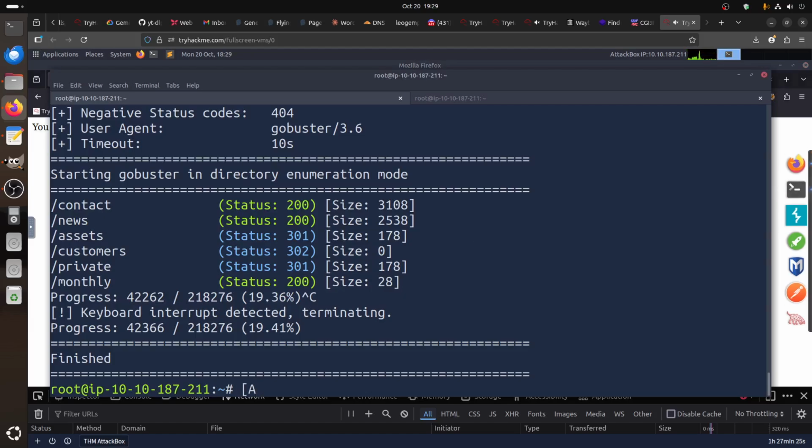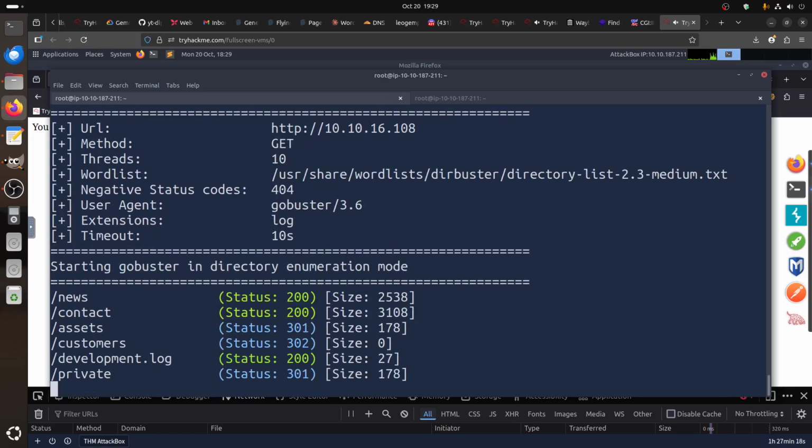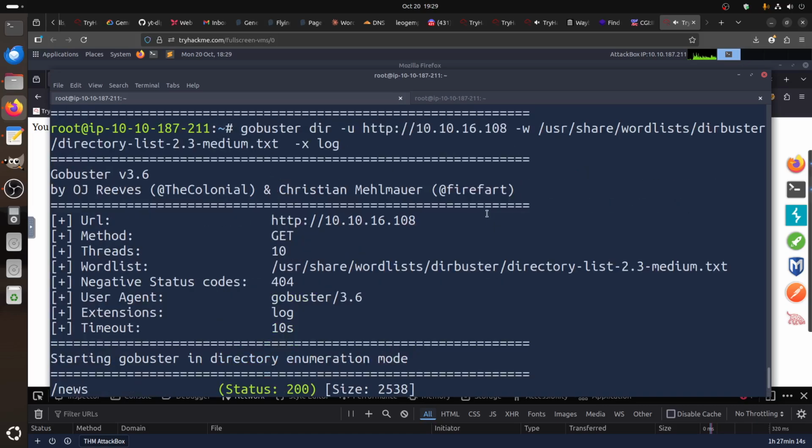Because they said log, I can just do it, because when you do GoBuster you add the x option.